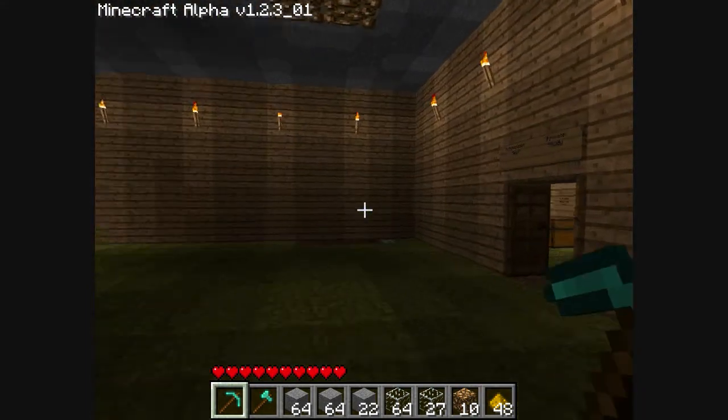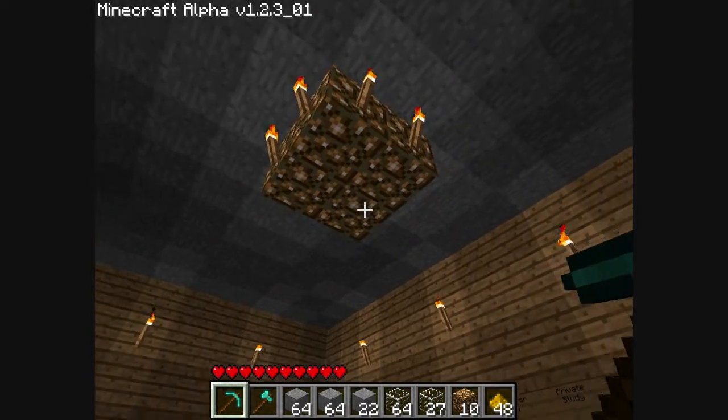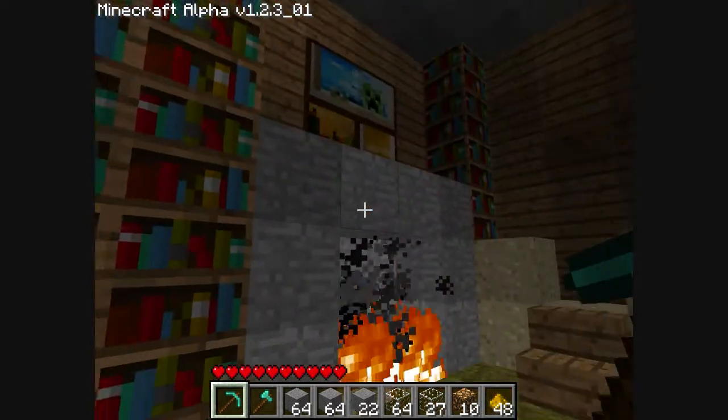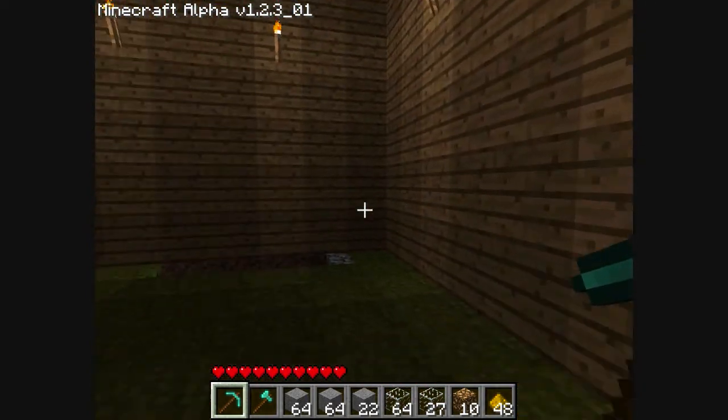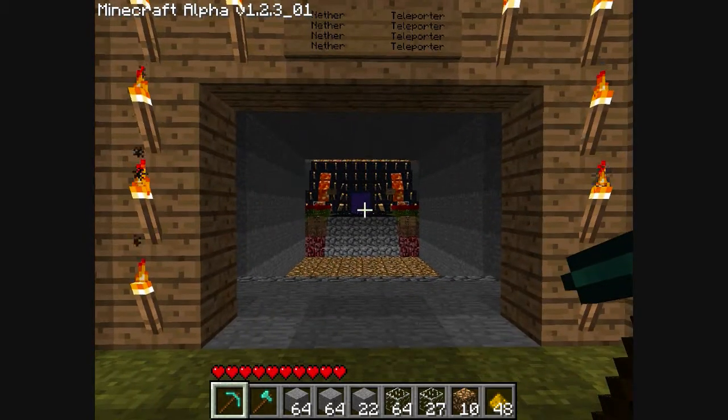Anyway, walking in here, I've got two chandeliers of Lightstone. I'm just trying to get rid of that Lightstone. My private study, yeah, you guys have seen this. My basement, I haven't done anything with it yet. I have an idea that I'm gonna show you guys.